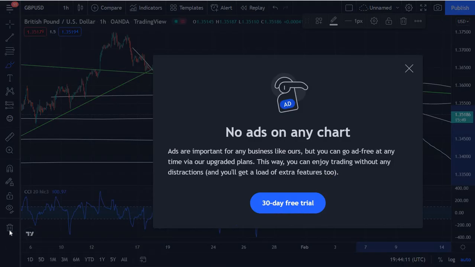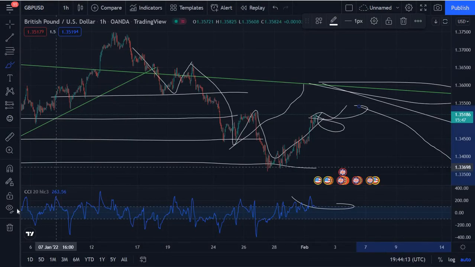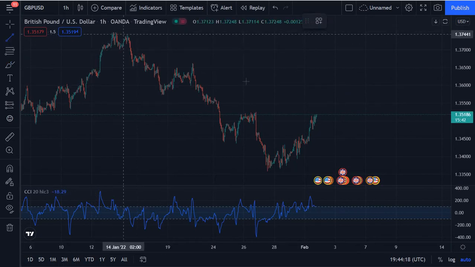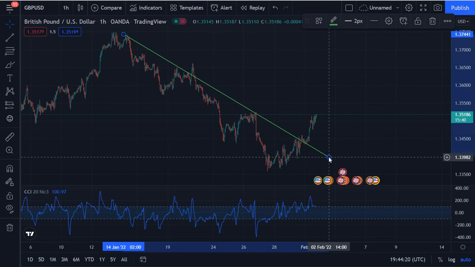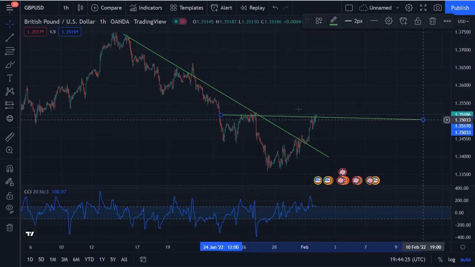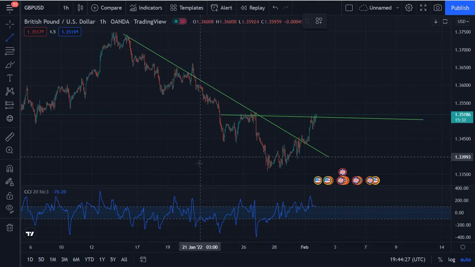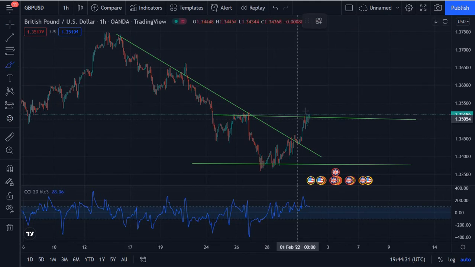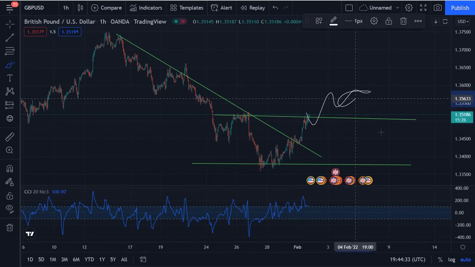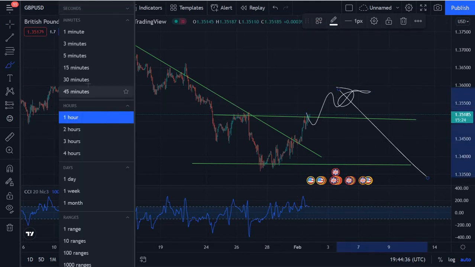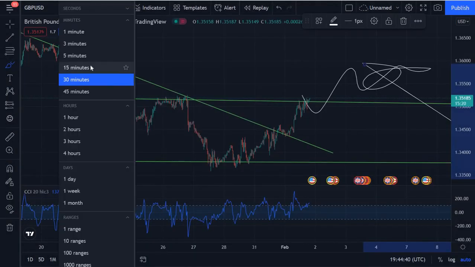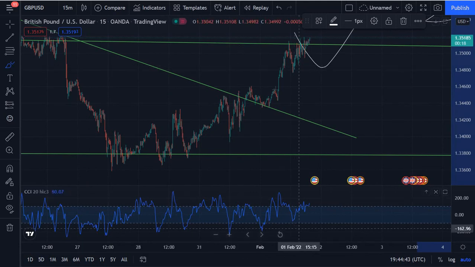Here, if we check the 1-hour chart, here again double top as always and then breaking structure. Here what could turn out to be is a support resistance level area, but the move to the upside is still there, so we could jump a little bit higher as shown and then head lower. 30-minute chart. Let's go and check the 50-minute chart.